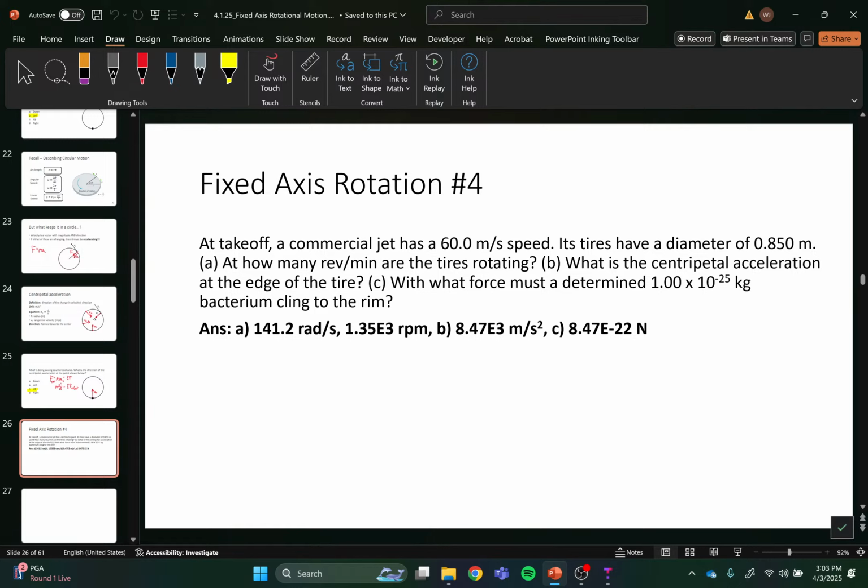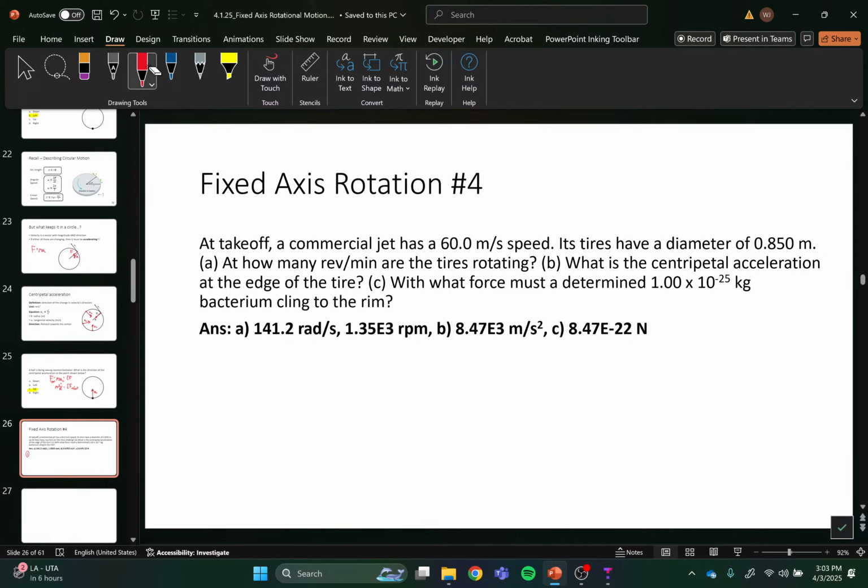Great, okay. How the heck do we get it? If we can find the angle per second, we can convert that. That's one of the easiest ways of doing it. So we'll go ahead and walk through that. For now, just trust me that we're going to be able to go from angular velocity, radians per second, to revolutions per minute. When we get to that point, I'll show you how to do it. And it's really simple. You only need to remember one thing. There's 2 pi radians in 1 revolution. So every time you go 2 pi radians, you make a full revolution. That's the only thing you need to know to be able to make that conversion.